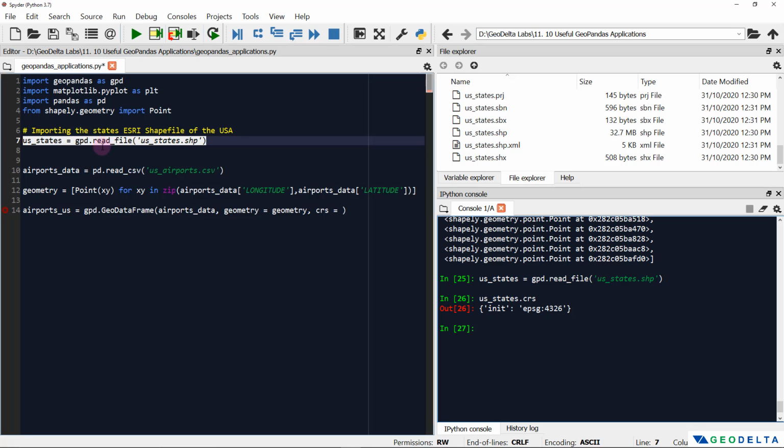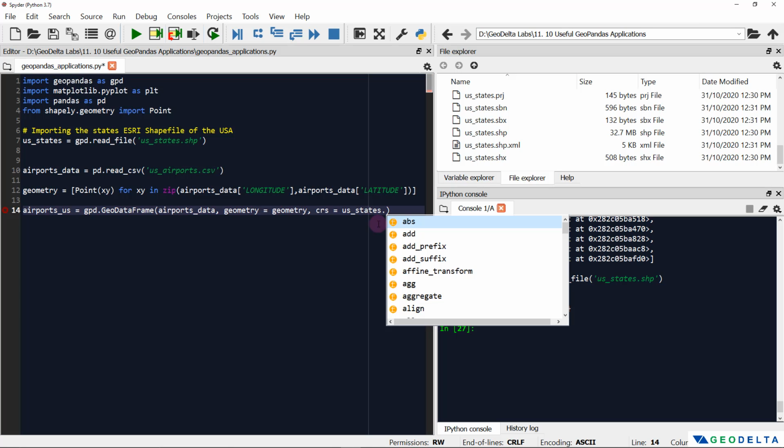So what I'm going to do is assign the same CRS of this particular shapefile, or this particular GeoPandas geodata frame in this case, simply by saying take the CRS of this US states GeoPandas geodata frame.